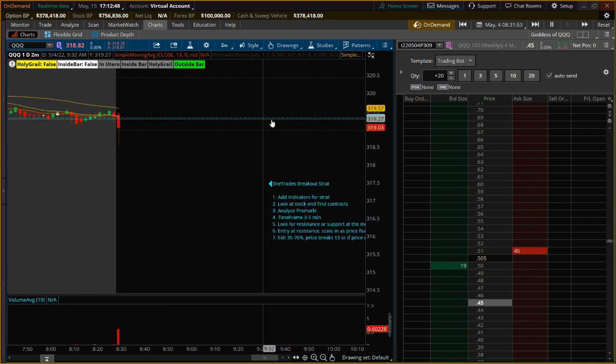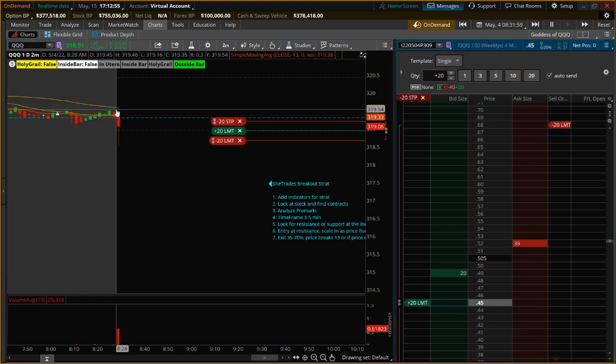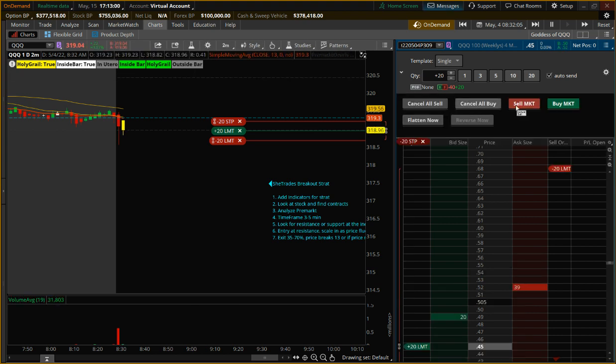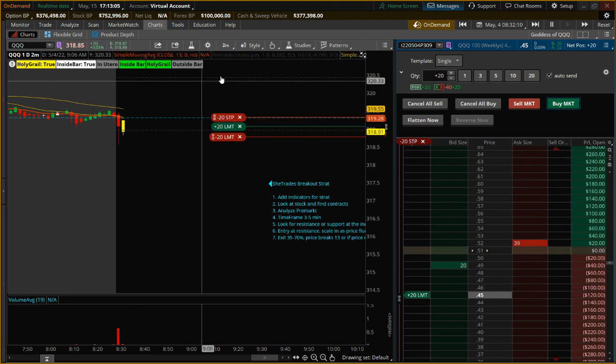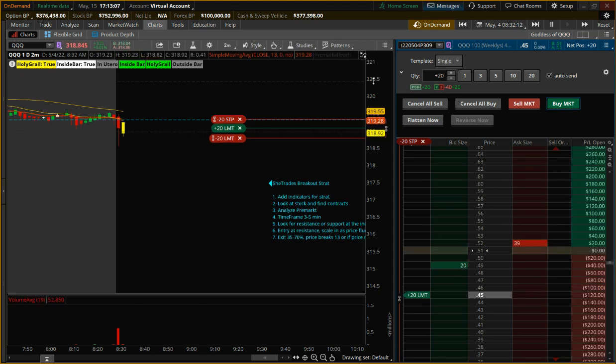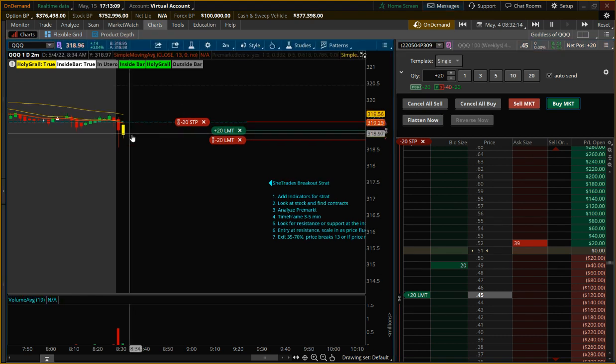And so I kind of trade a little bit feisty because I know it's under the 50. And I also know that price is also under the pre-market high. I will go ahead and jump the gun because it didn't make it above the pre-market high. It's closer to the pre-market low than it is the pre-market high.